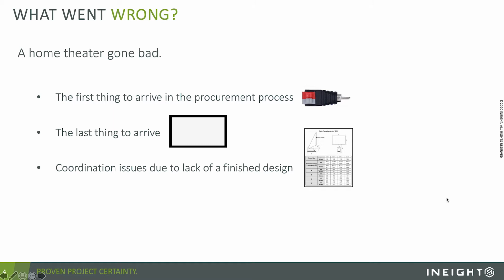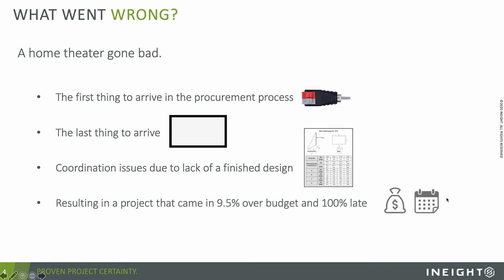Once the projector finally arrived, this table was in the manual telling you how to align the projector with the screen as far as height and distance. And this is when we first started to realize that our entertainment center was going to be too high once the projector showed up. Everything was already ordered. We were waiting for different pieces to arrive, and we found out then that we needed to order yet another piece.